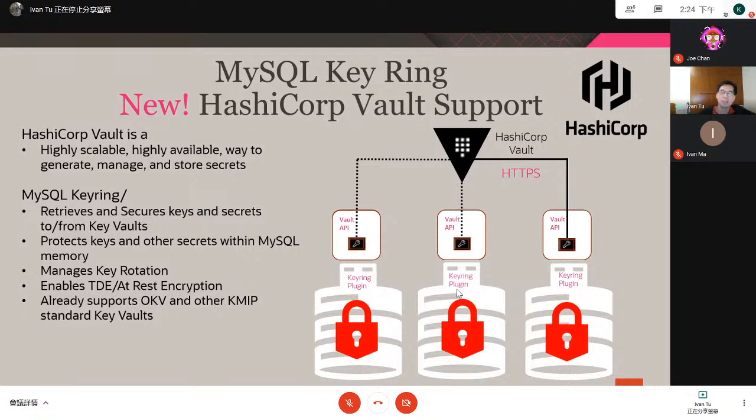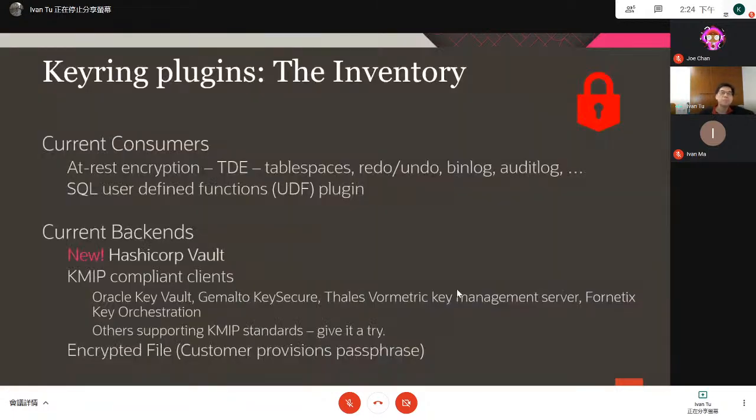Maybe one of the consumers is the MySQL database, and the MySQL database has a keyring plugin to access those keys and store them in a safe area of its memory, and use that memory to encrypt those data. And this is what we have done.